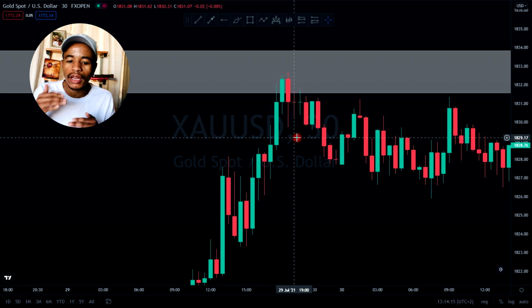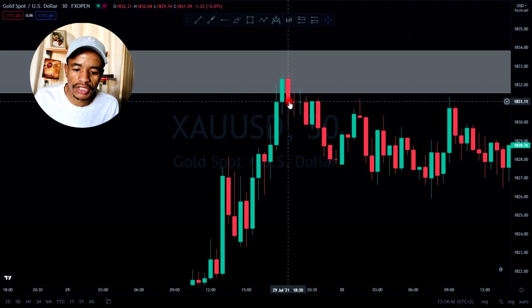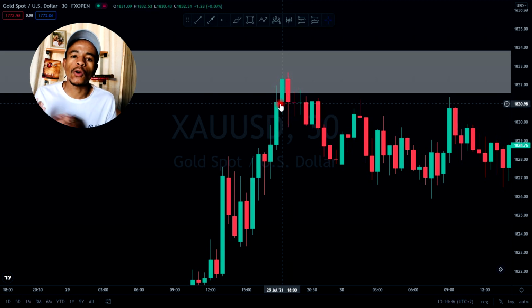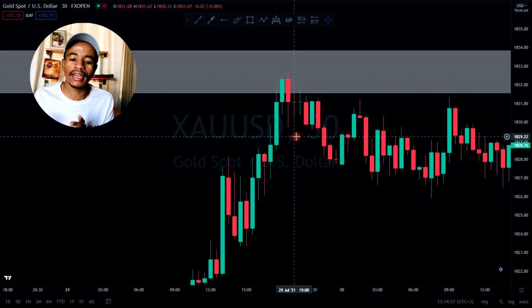So it means that now it's a signal to me that we might want to go down with the market right here. We can see right here that the opening of this candlestick is almost the very same area as the close of the other one, and also the closing right here is at the same spot as the opening of the other one. So this is a reversal to me, that now we are changing direction. It was also followed by two doji candlesticks. Now this one right here is also another confirmation that we are forming part of a reversal.